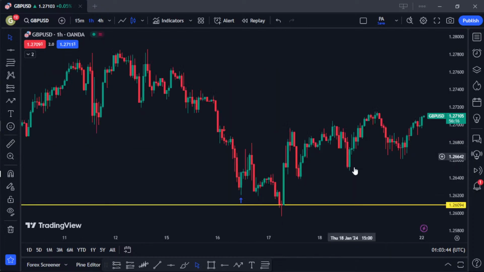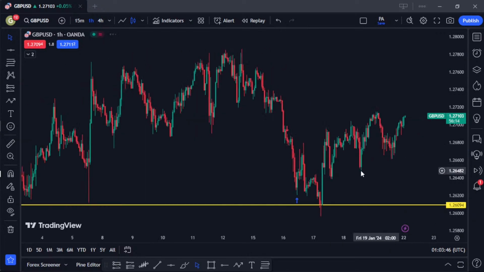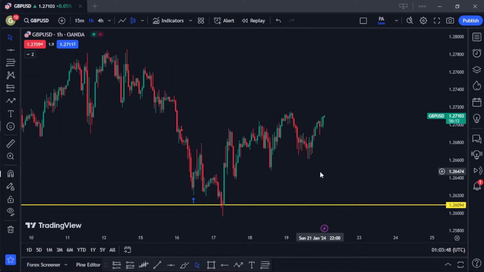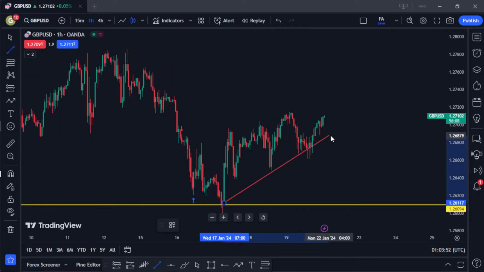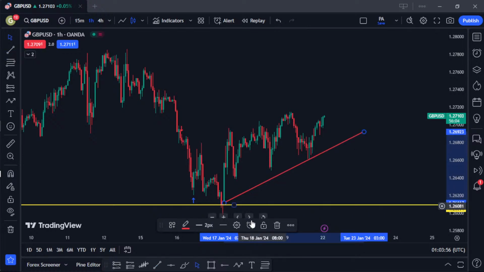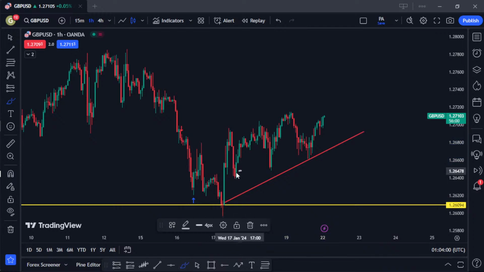On the other hand, let's take a look at it on the hourly time frame. On the 1 hour time frame, the market is currently creating a minor uptrend, which is not even consistent in tapping the trend line. If you take a look carefully, this one did not come down, this did not come down, and then this came down with some wicks, which tells you that this trend is not really that trusted.